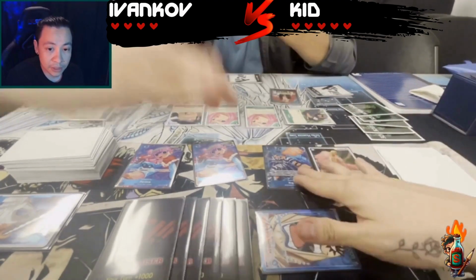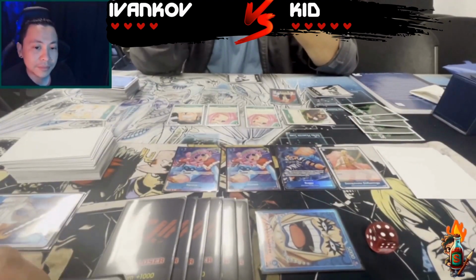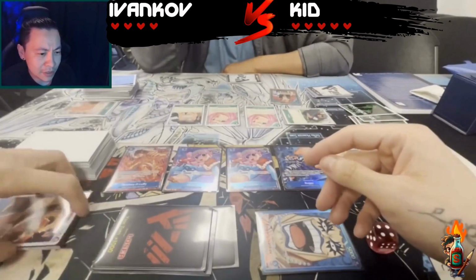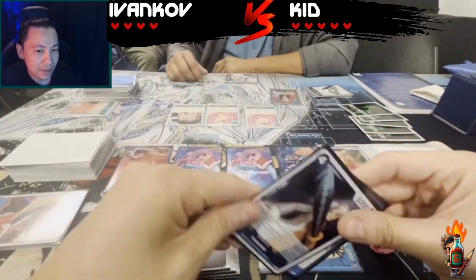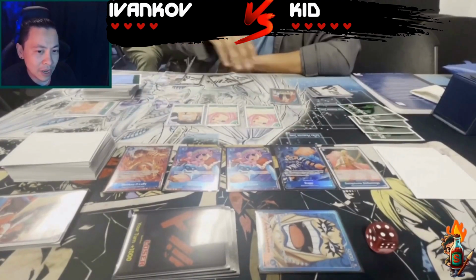Alright, so we're gonna swing in for 5 first. Counters out. I'm like, okay, cool. At this point I'm like, alright, good. So he's not really playing the traditional way to play Kid against the blue matchup, so I'm like, okay, maybe I can pull a win out of this one.